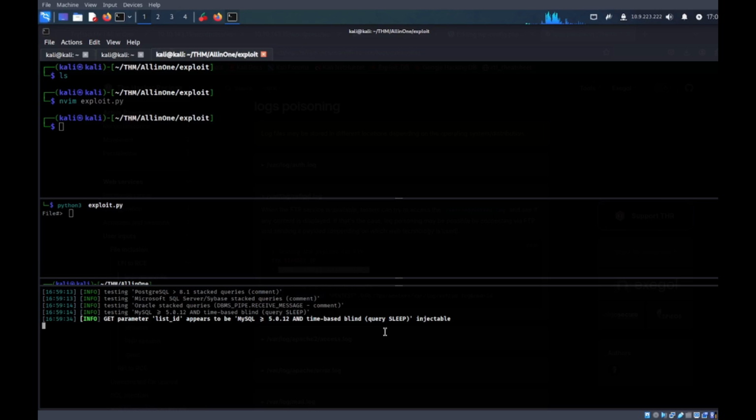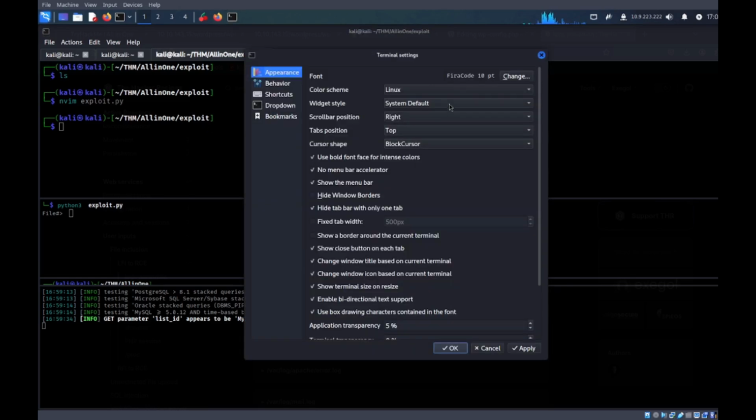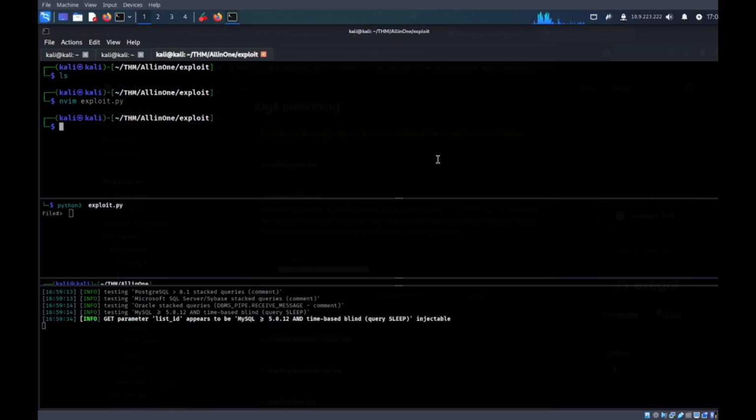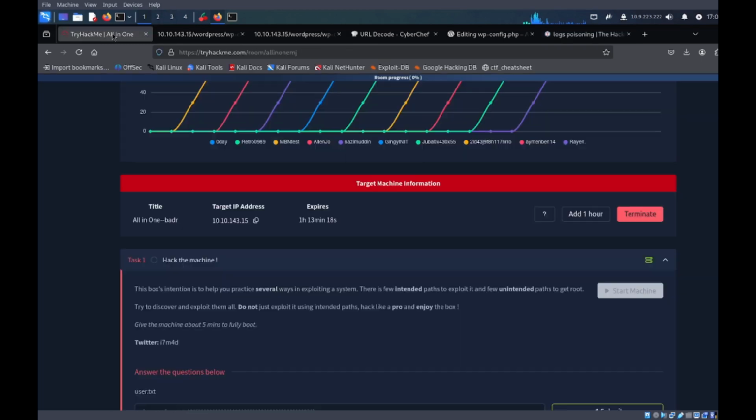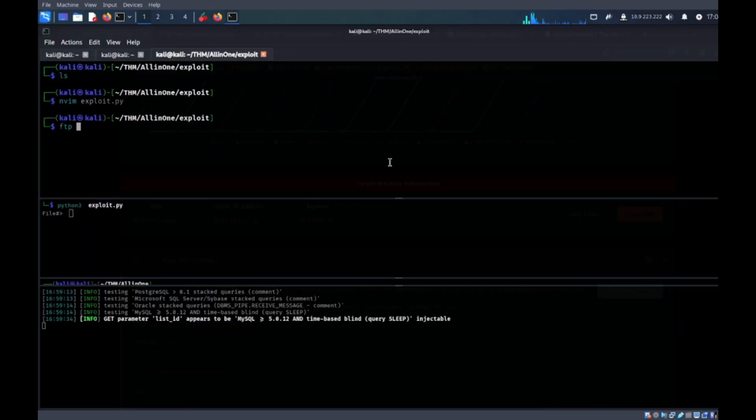Appears to be. So it is injectable. Why did you tell me it wasn't? I completely forgot what I was doing now. FTP IP is 10.10.143.15.